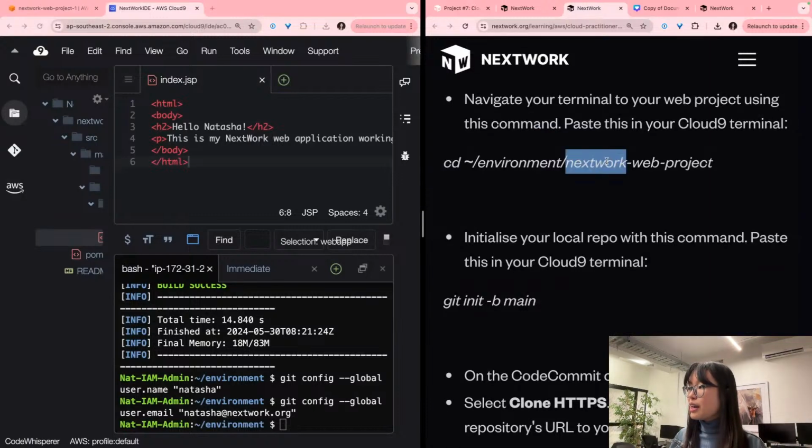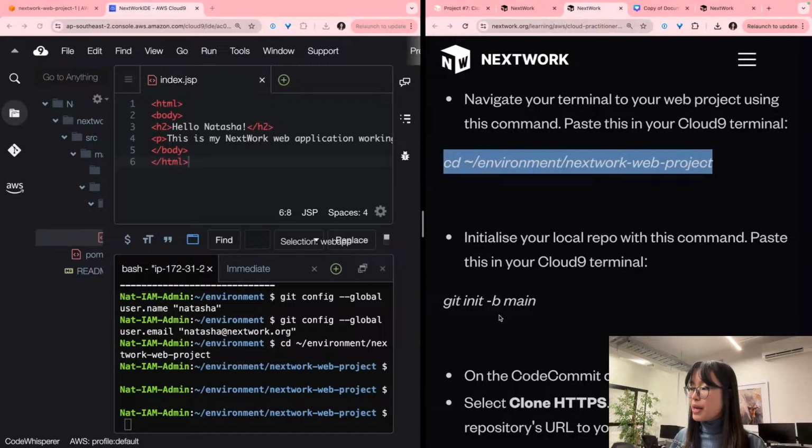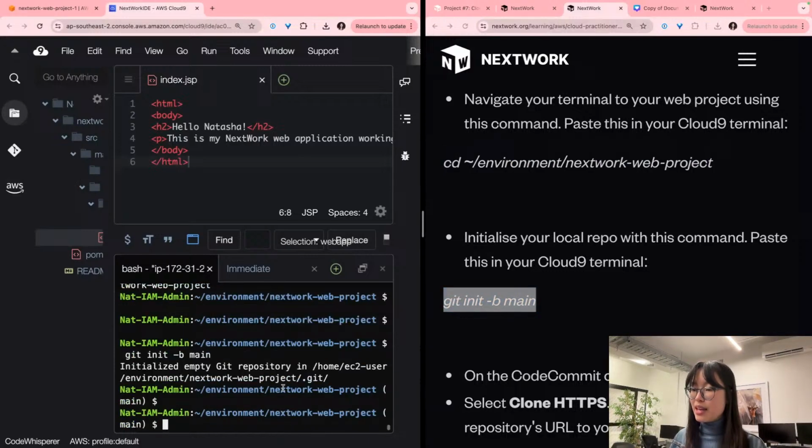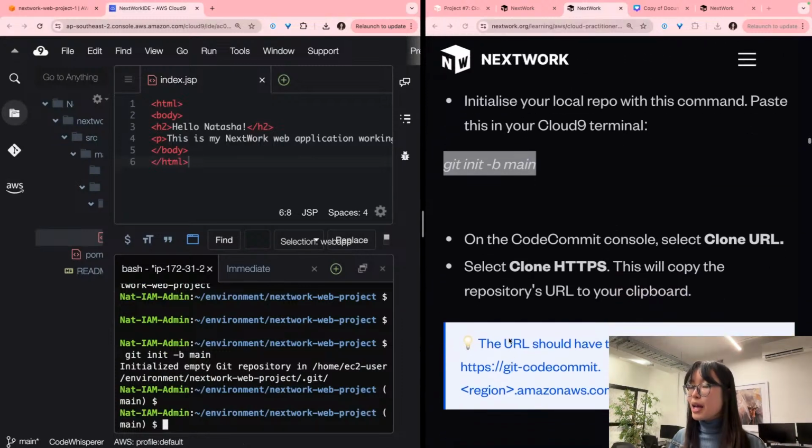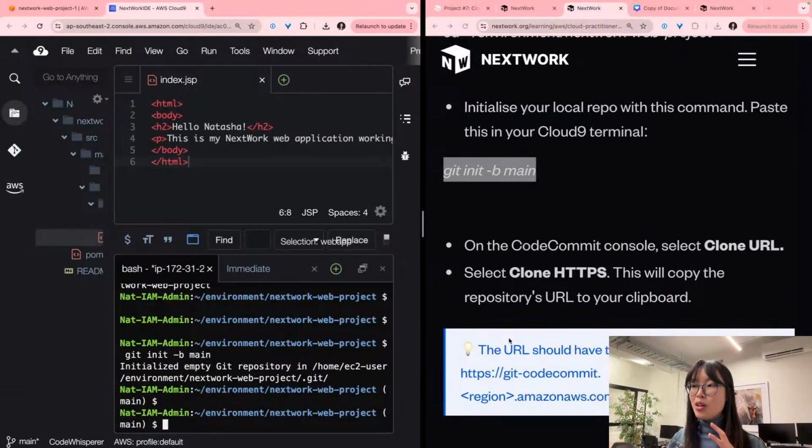Okay, so now that we're here, we're just going to make sure that we can create a local repository. So I'm going to paste in the commands that are already given to me, and that creates my local repository, which is basically my local workspace that's going to track all of the changes I make to this web application within my local computer. In this case, that local computer is the EC2 instance that's hosting your Cloud9 IDE. And this local repository is different from the CodeCommit Git repository we've hosted in the cloud. So now it's time to connect them.